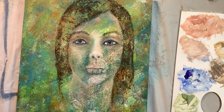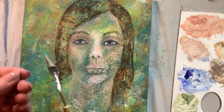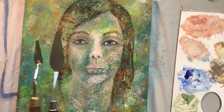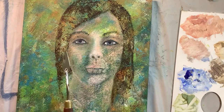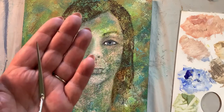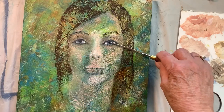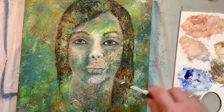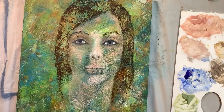I'm primarily using this small palette knife. This is, let's see, where's the other one? This is the one that I was using before. So I'm using this one now mostly. And I have this really long skinny one that I sometimes use to get in around the eyes before I go to the brush. I may use it to do the center line of the mouth.